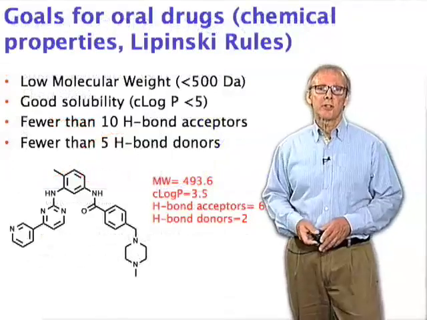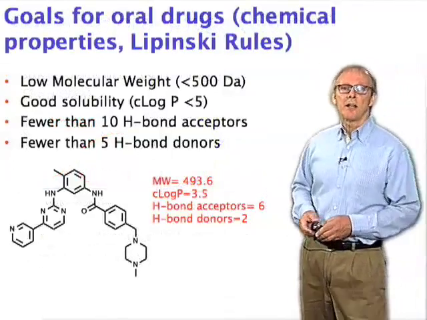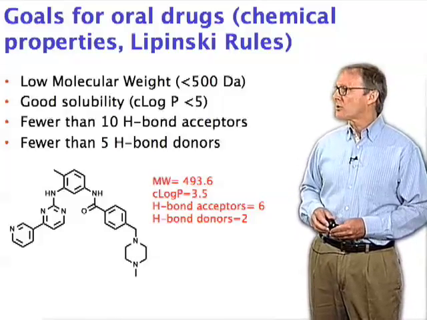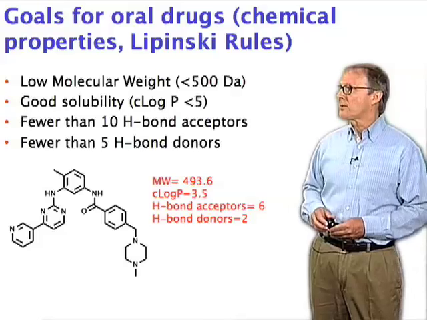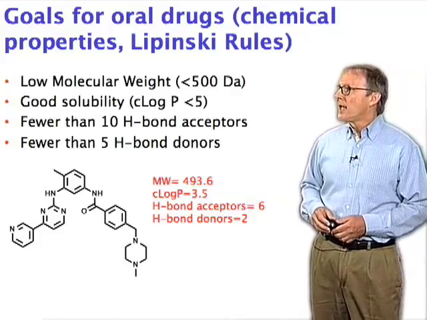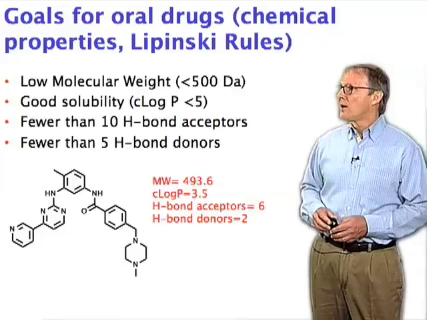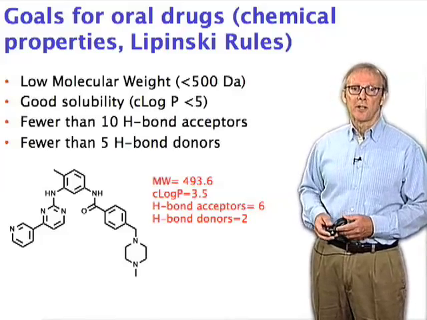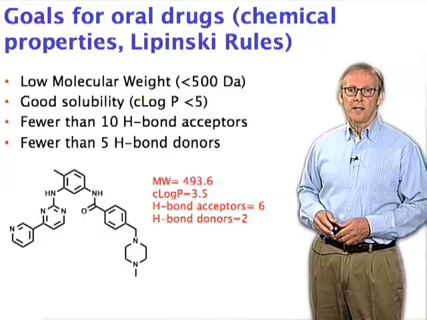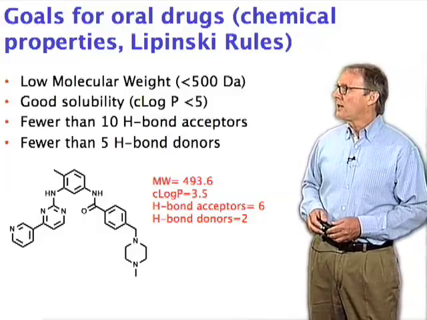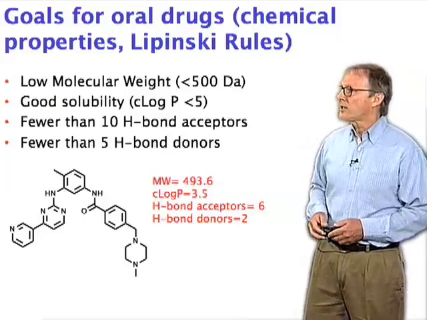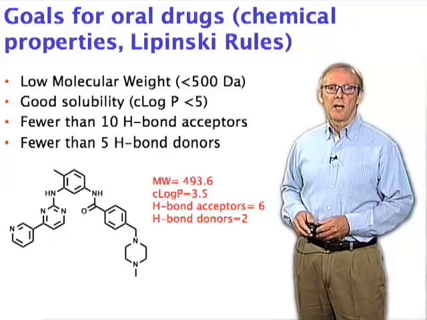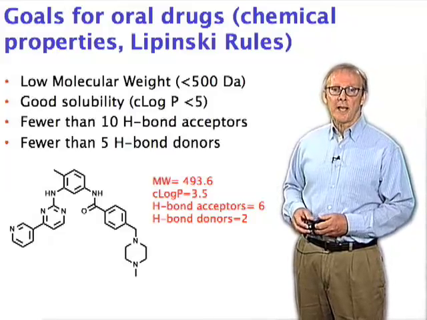Okay, with these considerations in mind, let me go into the chemical considerations of the drug that we want. Those were some of the biological considerations. What are some of the chemical considerations? Here we have a list of 4 guidelines that were provided by Chris Lipinski and his colleagues at Pfizer, who studied a whole variety of orally active drugs and identified several properties that are important for making good, potent, and orally active drugs.